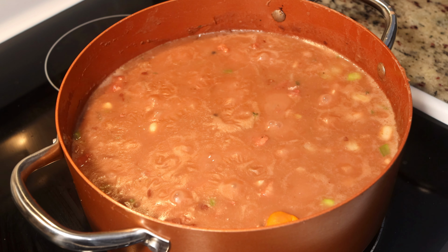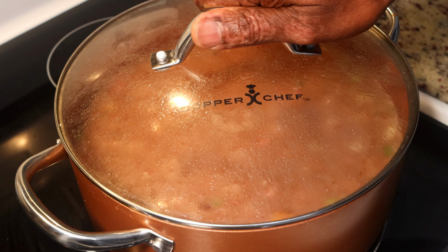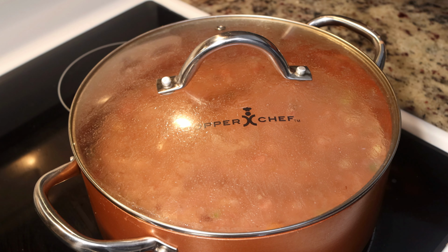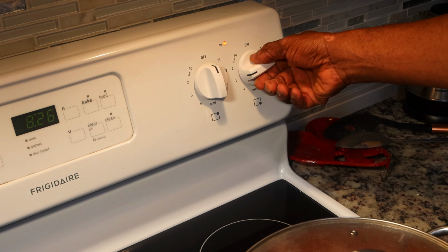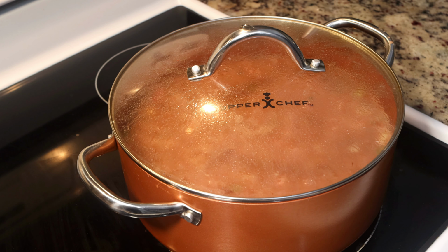With my seasoning in for the last 5 minutes, I'm now going to cover up and let it go on simmering for another 10 minutes. Now I am going to adjust my heat to between medium and low, and that will take care of finishing up this lovely stew peas.